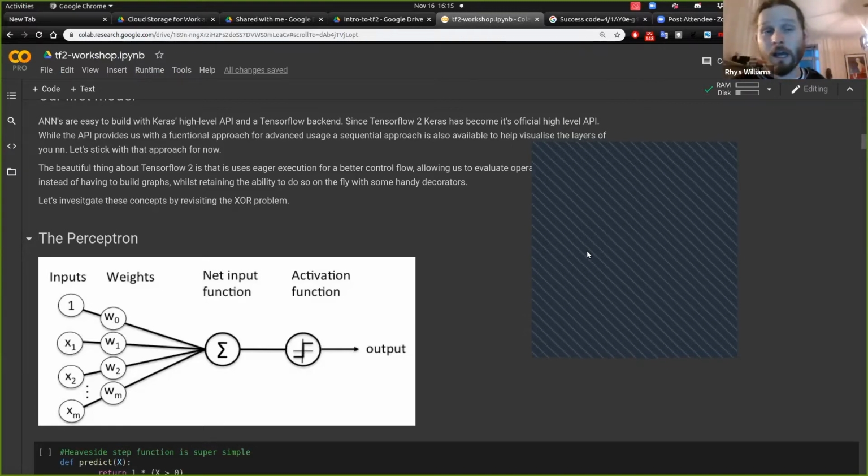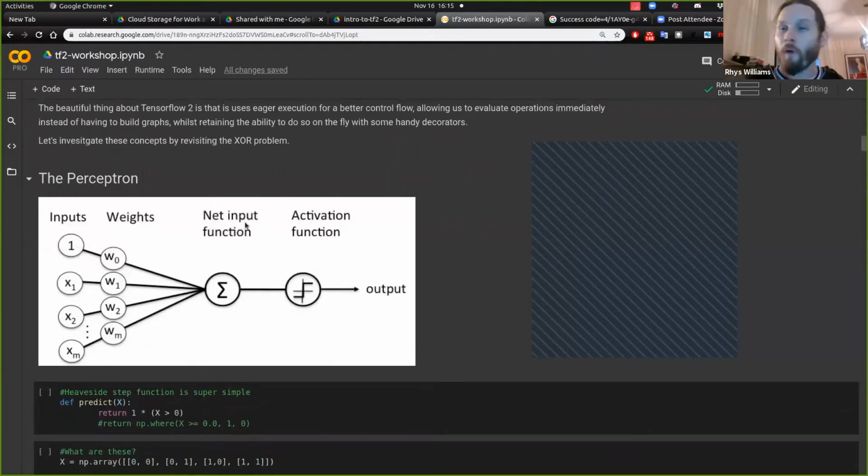So it could be mapping an X to a class, or it could be mapping a spectrogram to a sentence, a spectrogram being someone's voice recorded, you know, with a bidirectional recurrent neural network. There are lots of ways of using these things, but I'm going to start off with the proper building block from the 50s. And I'm always talking about these guys.